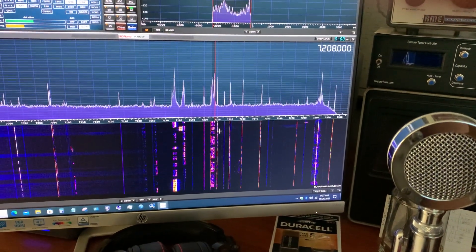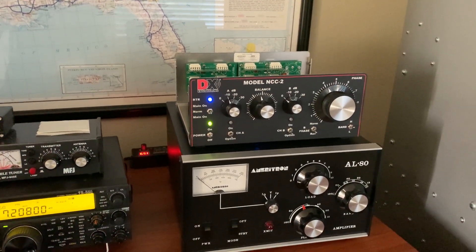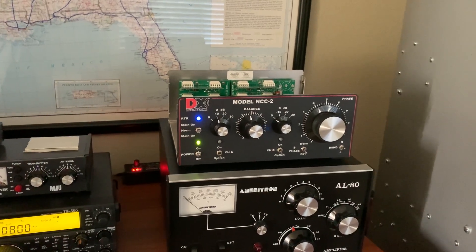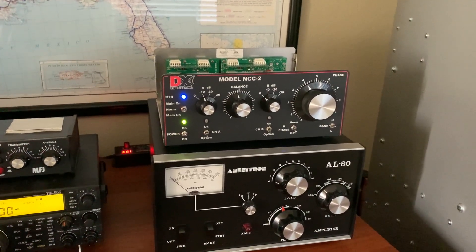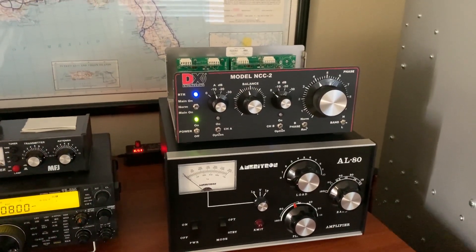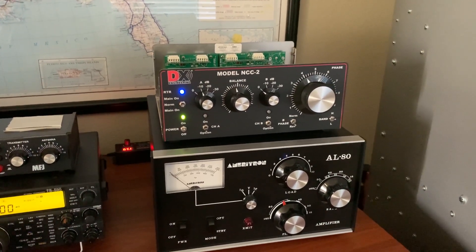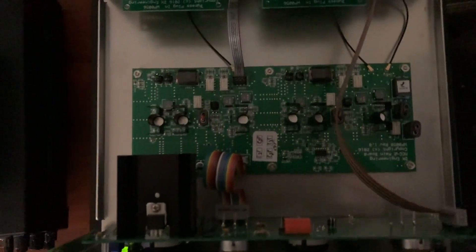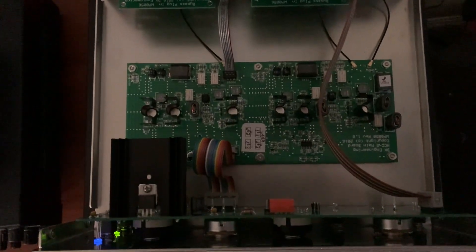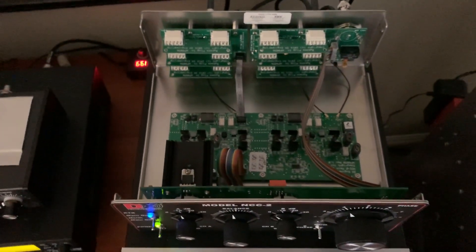But you ought to see what this thing does up on 20 meters. I've got bad noise on 20, and this thing takes it down to no more than maybe 5% to 10% remaining noise — it works great. These boxes are not cheap and the loops are not cheap. Price these things — you're going to have a heart attack. But what they're doing is they're selling the engineering. This thing is not like an MFJ — I call MFJ 'mighty fine junk' because it is cheap junk. You look at the wiring and the circuit boards, it's crap. This thing is designed rather well, well constructed. It's not an MFJ piece of junk like most of the MFJ stuff is.